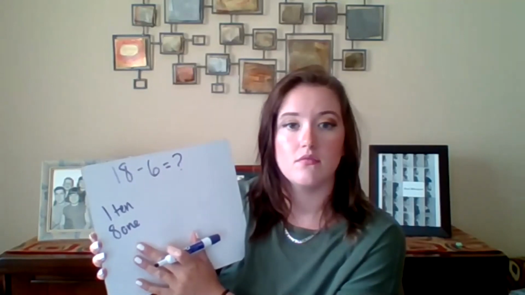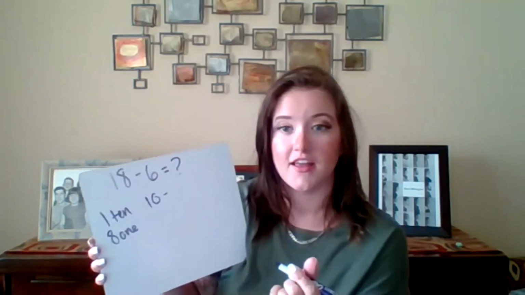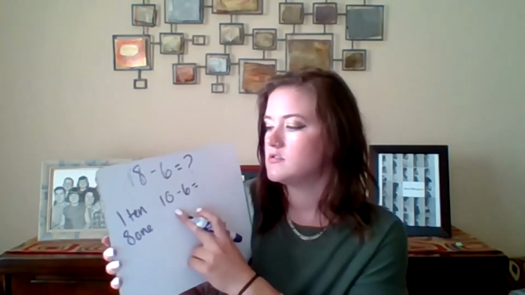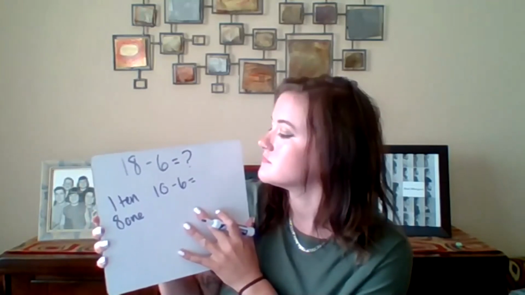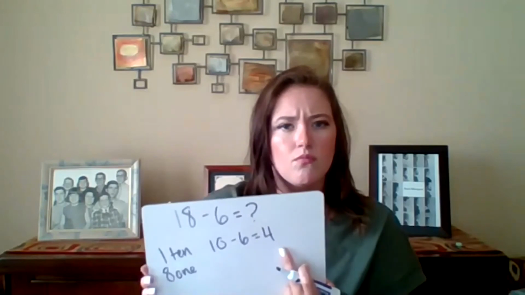What was our next step? We're going to take our 10 and subtract 6. Nice job. So either we're super strong on our fluency, or we're still practicing, it's okay. What is 10 minus 6? 4. Nice job. Okay, so now we're done, right? No? We forgot to include our 8 1s.